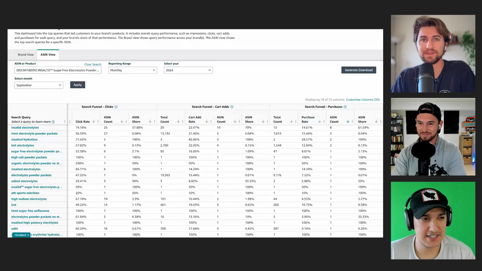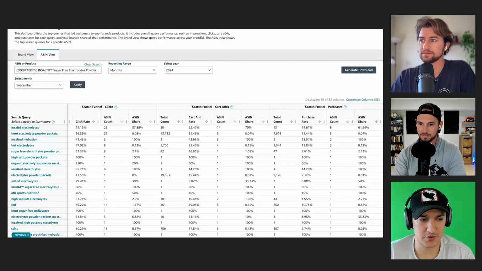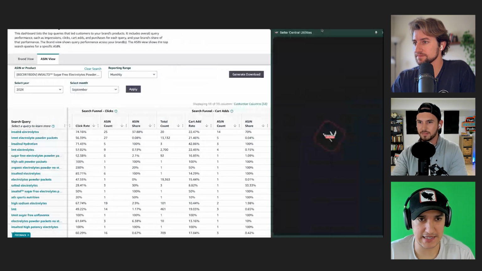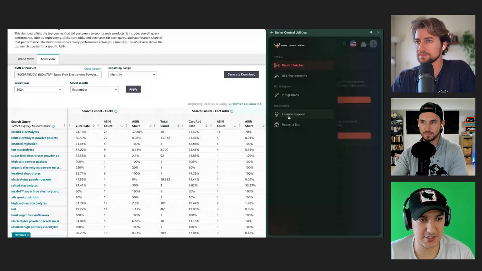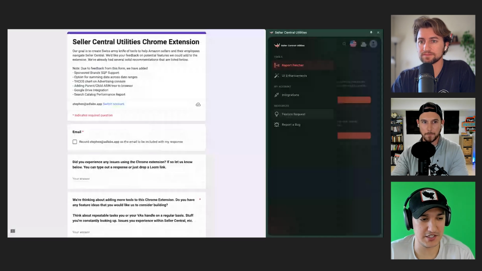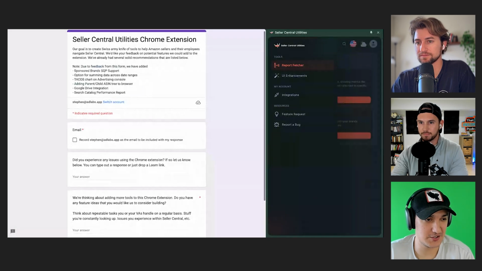One thing I'd say is if you do want to have input into the direction of the tool, then just open up the Chrome extension and click on the feature requests form, and that will open up a Google form. I look at that at least once a week, and if you track what was on that form, you'll see that a lot of the newer features are a function of who's voted. So if you want to have your favorite feature added, you can recommend it or vote on the ones that other people have generated.